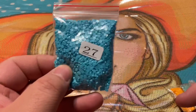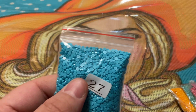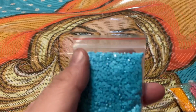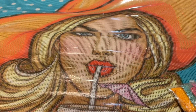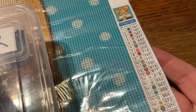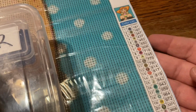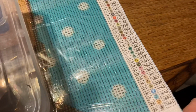So, there is our main background color, that 27. That is a beautiful blue. By the way, for anybody who loves DMC numbers, it is, of course, on the color list. I'll just show you that real quick over here. So, there is the list of colors. It gives you a thumbnail. Here's our color list. The Legends of Miss Baltimore Crab.